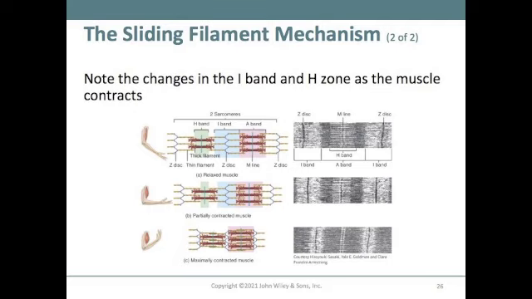And remember, the thick filament and thin filament, they're like this on the top, letter A, and then letter B, they look like this, and then letter C, they're like this. So they become more concentrated. I believe that what we're looking at here is an electron microscope. You should already know this from basic biology, the difference between a light microscope and an electron microscope. But the point here is that whether it's light or electron, there's less light that can pass through when I'm flexed than when I'm relaxed.